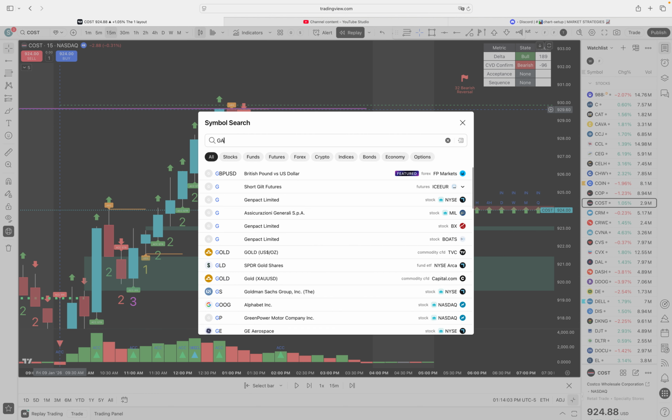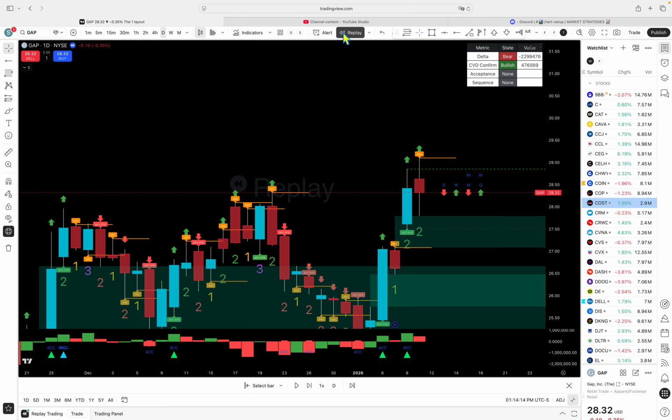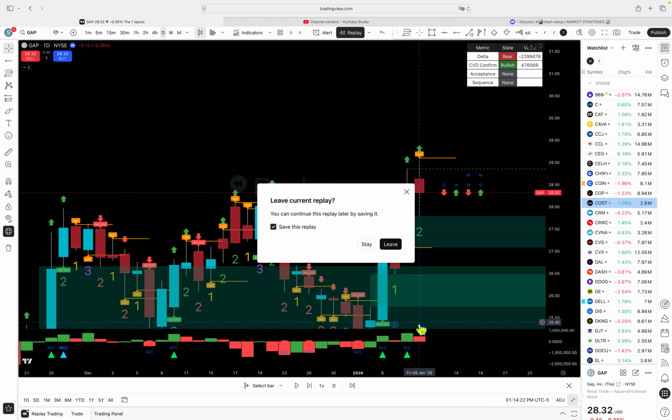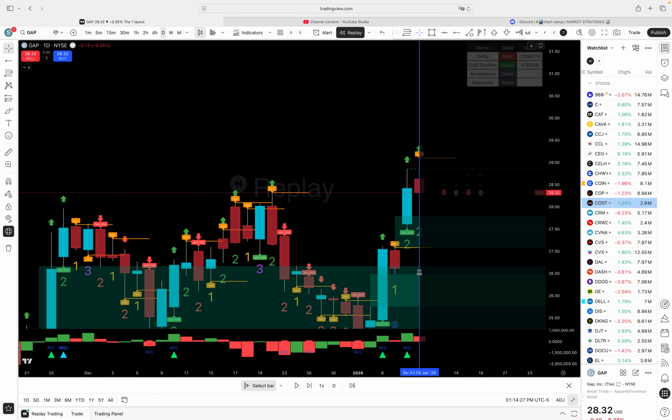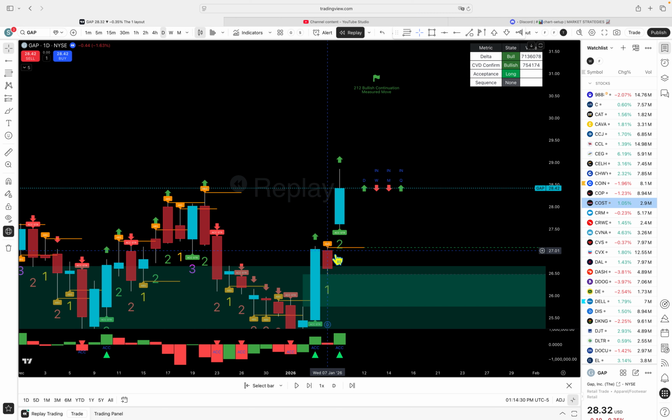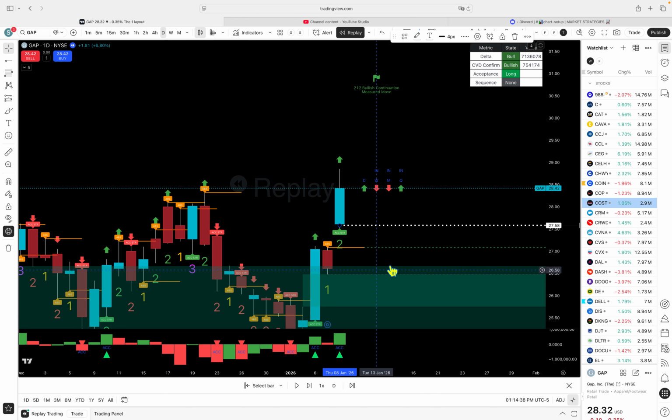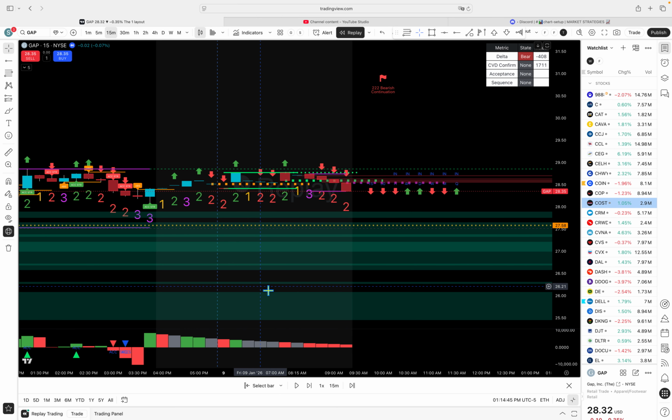Okay, so Gap on the daily, we had pretty much the same thing. I'm not going to break everything down as in detail as I did before on the Costco play, but we'll just rewind it back here, and same thing: absorption, bullish kicking pattern, price kicked everything out, and so now we have our open around about there. Let's change this to orange, and go to our 15-minute time frame.